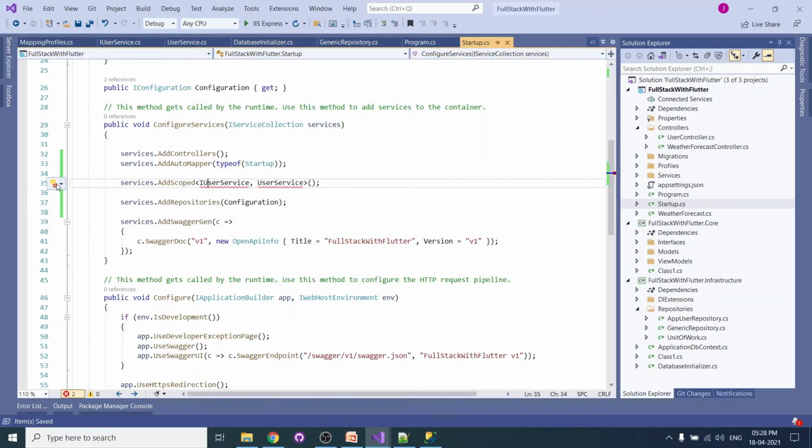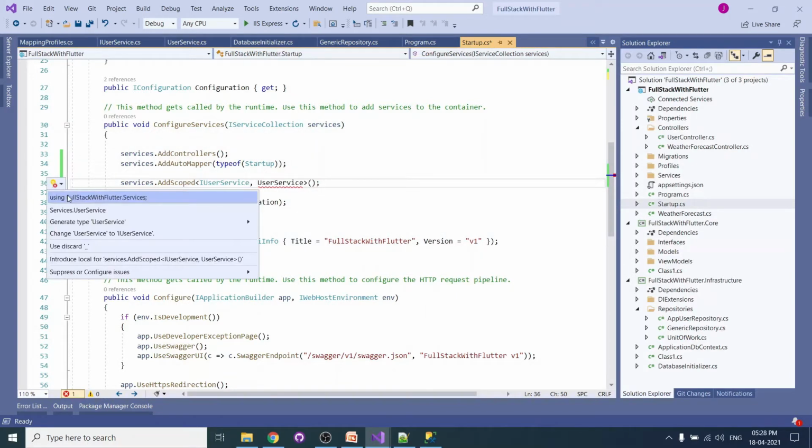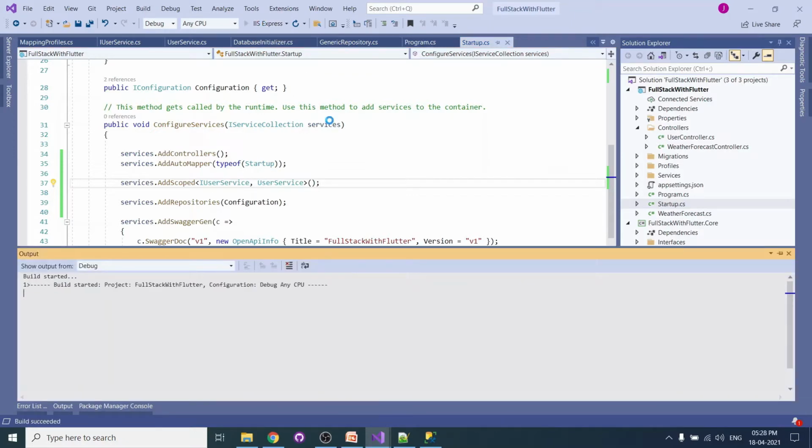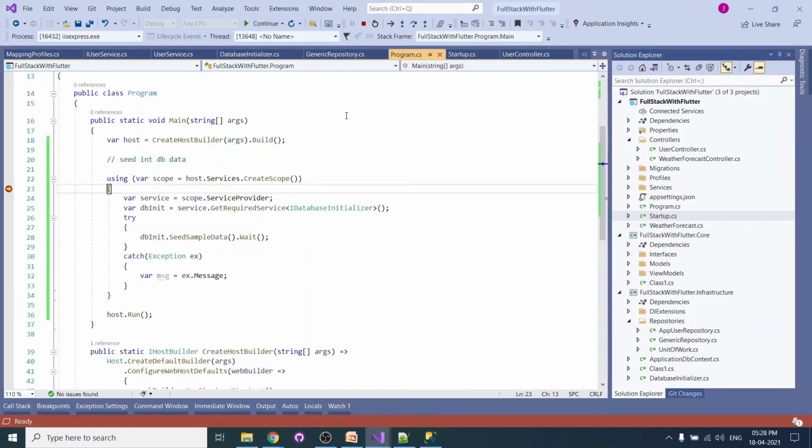Okay, so I'm adding the dependency injection. So I have added this one and again I am running this application and this time we will be getting the results.